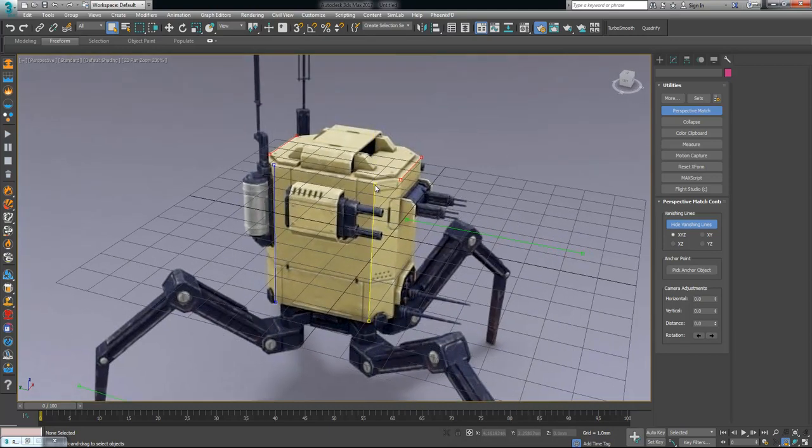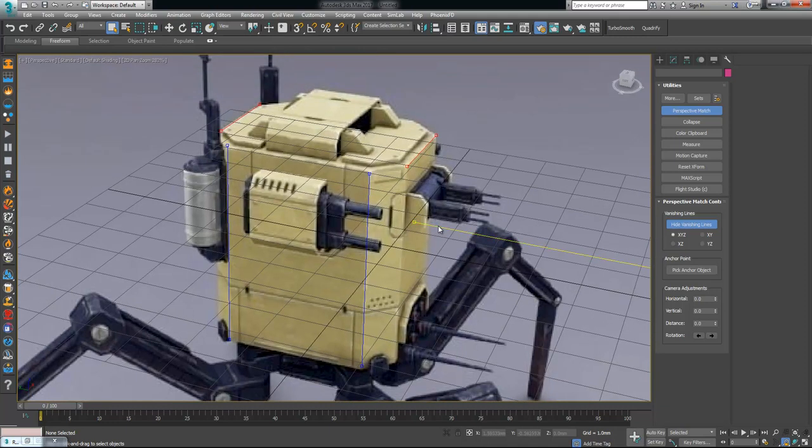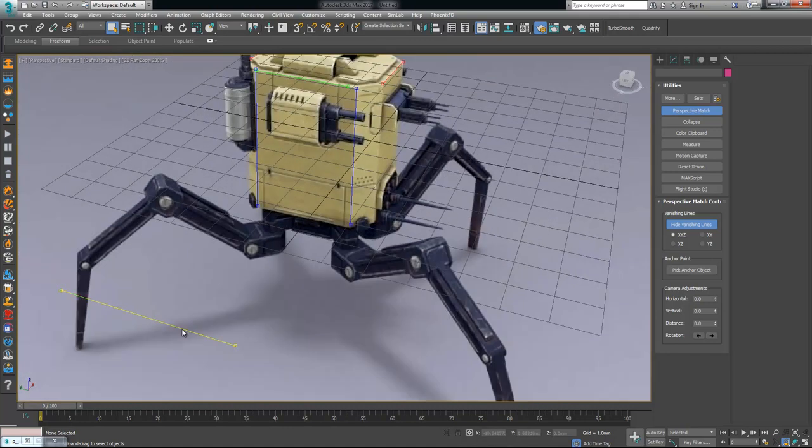This is the important step, because we're gonna create the box according to it first. We're gonna create this part of the robot, like a big part, and it's gonna be a box. And if we drag the box from here, and if our camera is not matched, the box size is gonna be wrong, and we'll not be able to get the right results. That's why we are matching the camera.